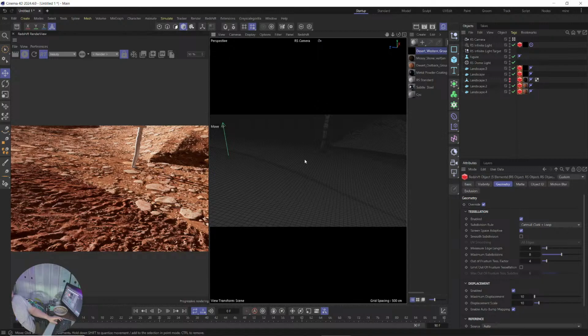There you go. Hopefully that helps demystify displacement a bit. It kind of seems like we should have just left it alone. Obviously change the negative and positive values and make it raw, but then just using the real-time displacement is the way to go. But I do want my rocks to pop more. So like these two, I would say maybe 20 and 20 because I want these to pop.